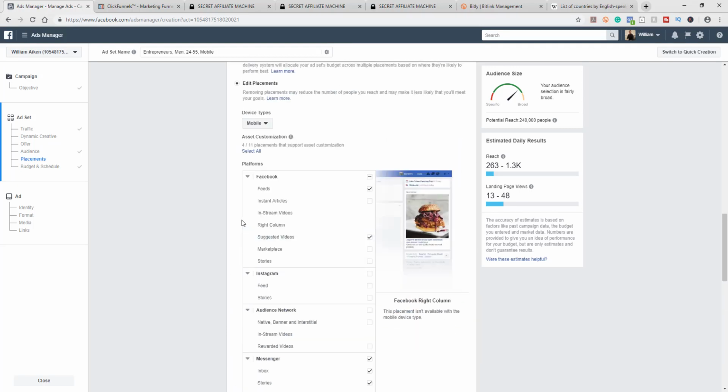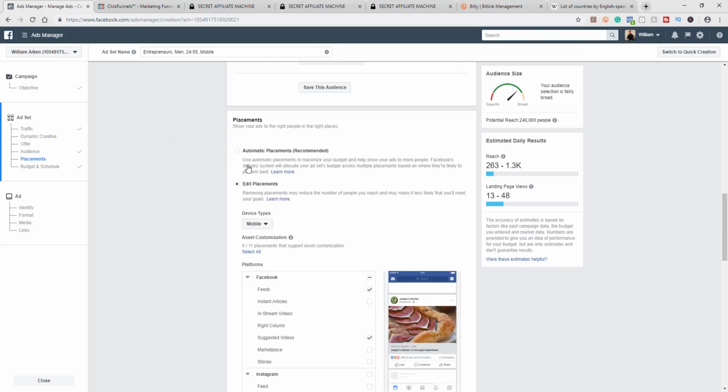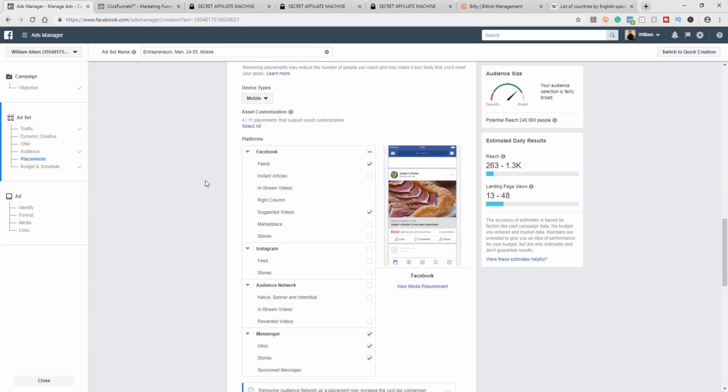What some people do is they'll run one ad set to a Facebook feed only. They'll run a separate ad set to automatic placements. They'll let the ads run for about 3 to 5 days, and then they'll see which one is getting the best conversions, the best possible lowest cost. And what they do is they take the higher cost one, they either turn it off or they optimize it and change it up, and maybe change the picture, change the text, or just take it down altogether and add a brand new ad set, just changing stuff up.